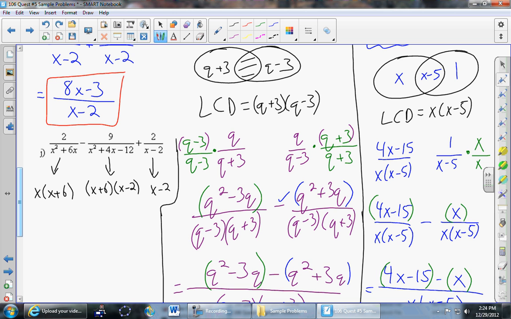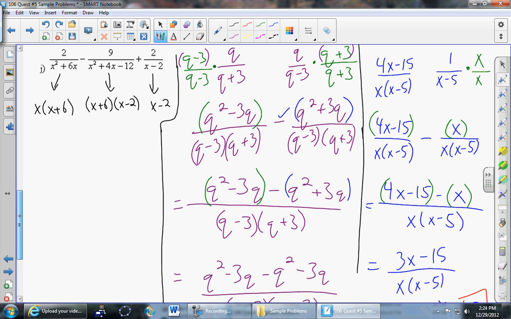Okay, so looking for the LCD here. I guess the Venn diagram thing breaks down a little bit. You might be able to get away with drawing 3 overlapping circles, but if you understand the idea that the Venn diagram is supposed to convey, then maybe we can just look at this stuff and decide what the lowest common denominator is.